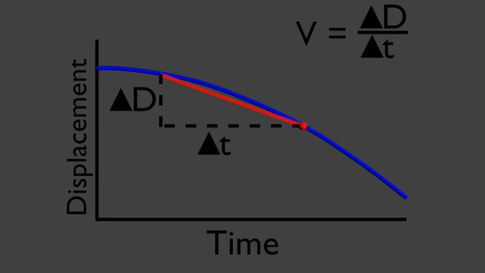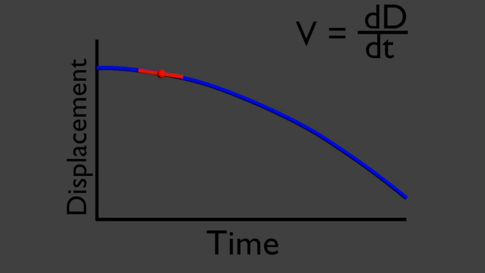And if we're looking for the instantaneous velocity at a single point, we just go ahead and take this second point and bring it closer and closer to the point that we're looking for. Now, as we get closer and closer to just being a single point, we can realize that this is the very definition of a derivative, because the derivative is the rate of change that's happening at a single point.